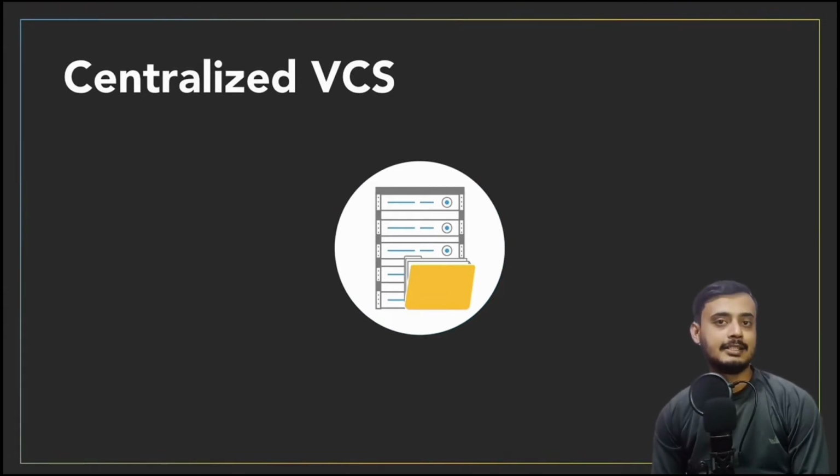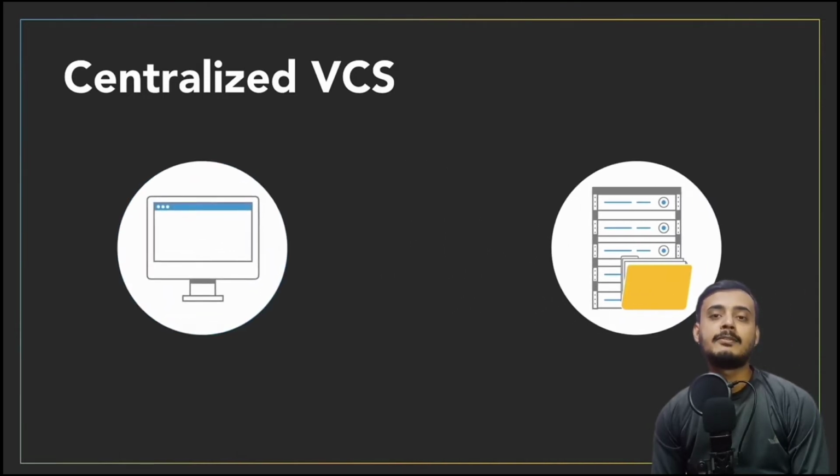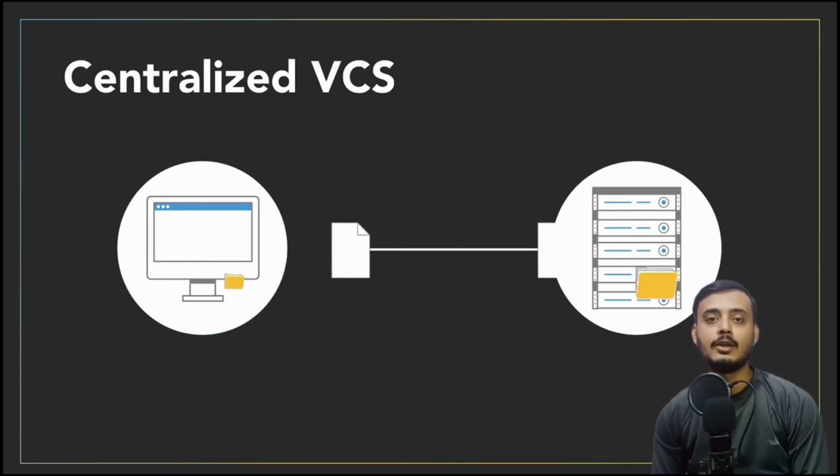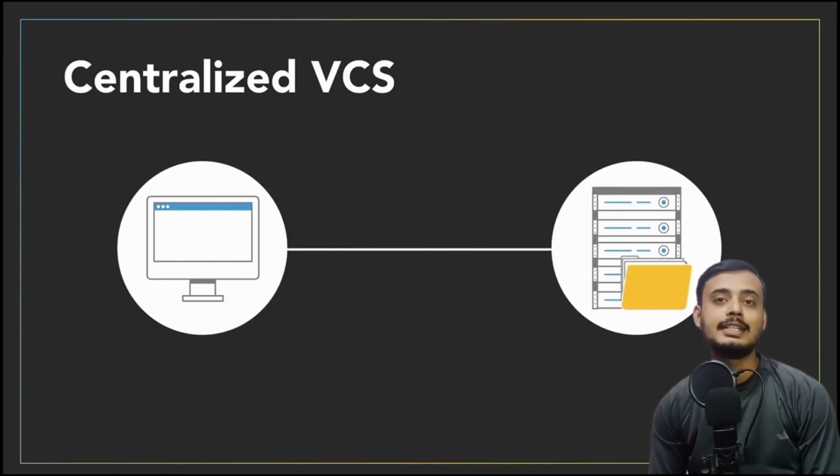Subversion is an example of a centralized VCS. All of the project files and the version history must be stored in the central server. To make changes, you check out the file that you need and work on it locally on your computer. Once you finish your changes, you push them back to the central server to update the project files and the version history. Using a centralized system is much better than manually making different copies of your files.